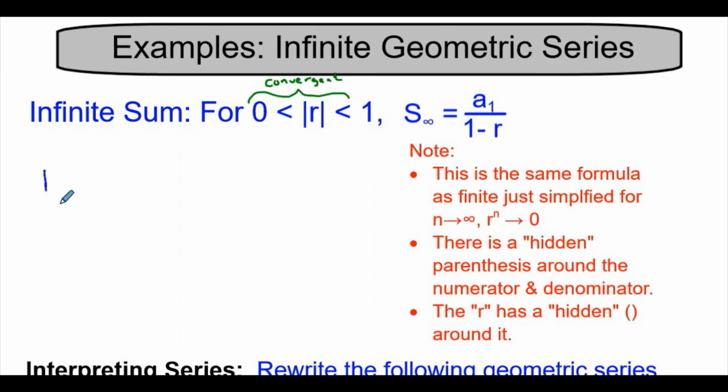If I start with 1 and my R value is a half, my next term will be a half. If I multiply this by a half, I would get a fourth. If I multiply that by a half, I would get an eighth. And if I just keep going, you can tell that the numbers are getting smaller. In fact, if I look at them as a decimal, they eventually get so small that they become trivial, right? If I just keep going here, they just keep getting smaller and smaller and smaller.